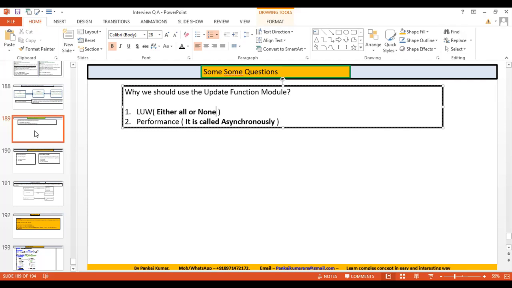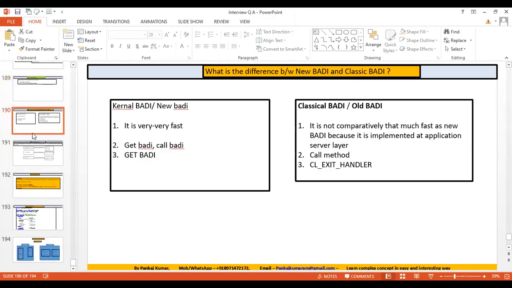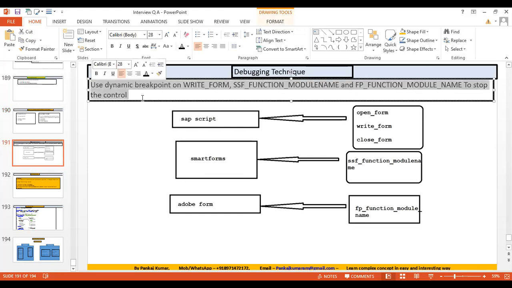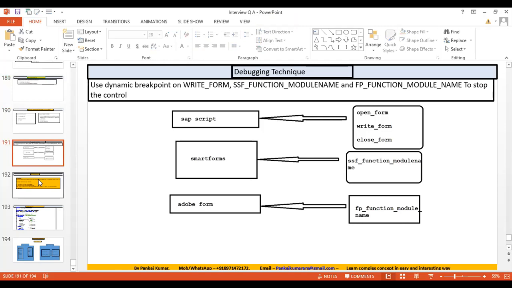Before that, let's have the recap of the previous session. Here we have seen the difference between kernel body and classical body. Already we have seen debugging technique. Yesterday we discussed in detail the questions related to debugging, like dynamic breakpoint, then layer aware debugging.